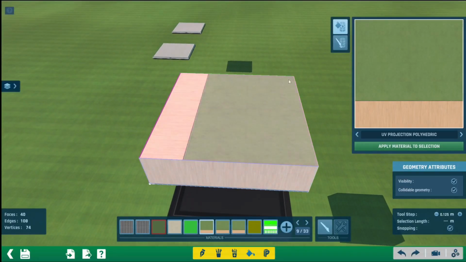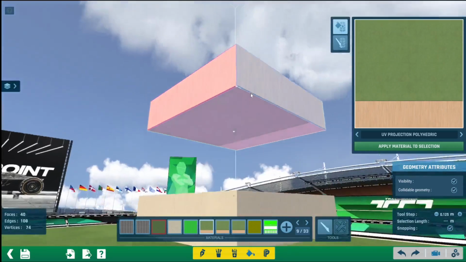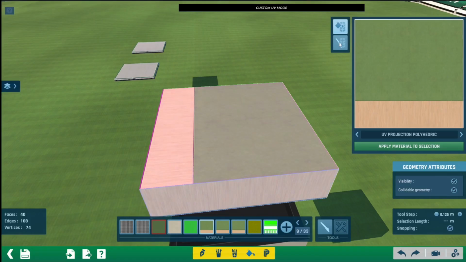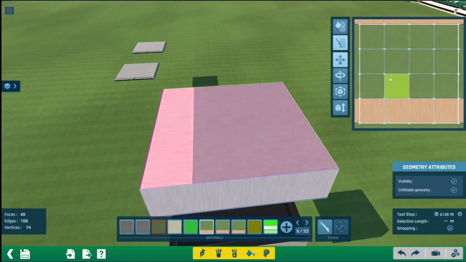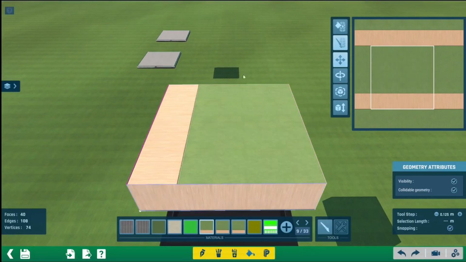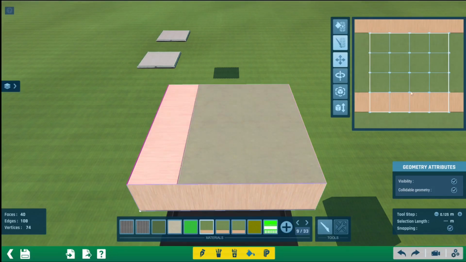But as you can see, there is a remark there that I don't like. I would like just grass on the top and wood on the side. So what I'm going to do is click on custom UV mode, and there you can select the projection of your texture. As you can see on the top, you have this part of the texture that is wood.